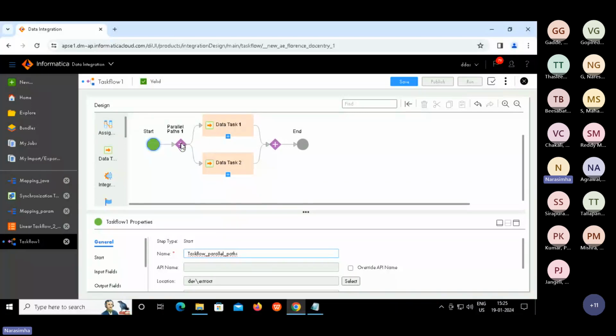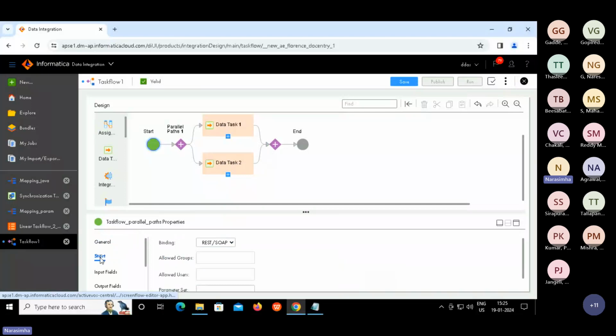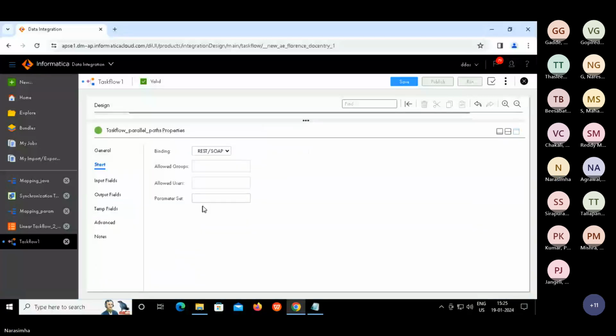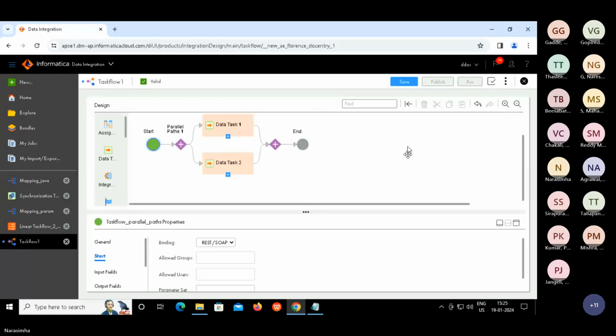So you can click on this parallel paths. In case you want to configure, let's say, start, like what all needs to be supplied with respect to permissions or privileges, like who can execute. By default, whoever has logged in, right, they can execute it. Yeah. That's it.